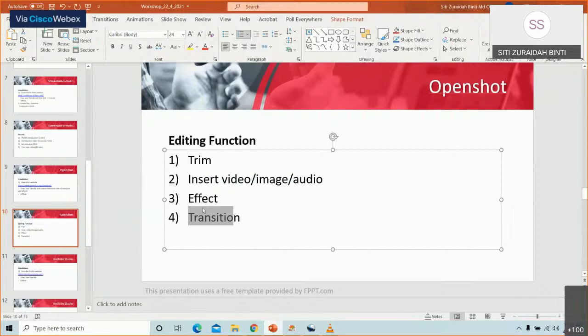Because you already have the text and so on, you don't need text, just transitions and effects on the slide, or video, sorry. You already have your video and want to edit it here. We also have other video editing software. You can also record and edit at the same time, but you need to subscribe to get more functions. Sometimes the free trial only allows cutting. Then we have image insert, cut and insert, for example. For others you need to buy more functions, but this one is very user friendly and easy for a simple 15 minute video. So you can edit using OpenShot.